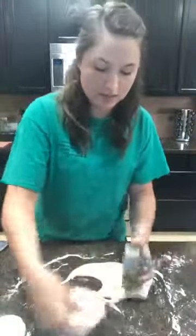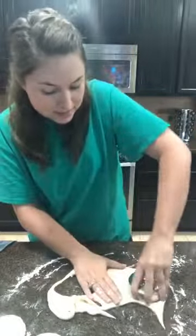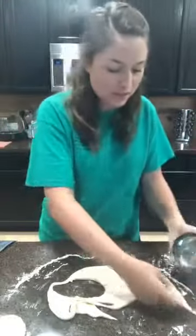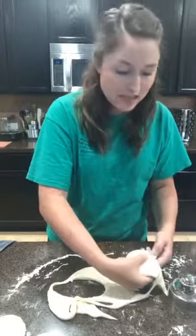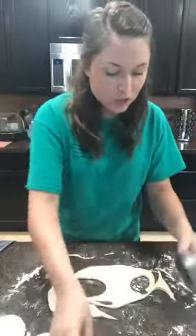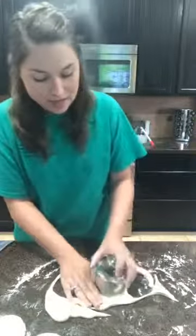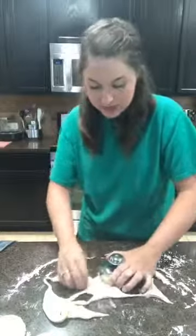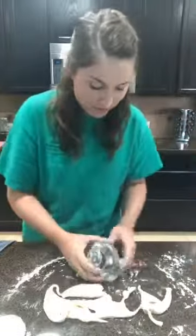All right, we got some pieces here. So what's great about this cut and seal, and you'll see whenever we make the actual pizza pockets, it will like seal them. But I know a lot of people who have kids that don't like crust on their sandwiches, and this is a great tool to use so that you can cut your sandwiches without the crusts. Love that. And then also, you can make like breakfast sandwiches, pizza pockets, obviously, since that's what I'm doing here.